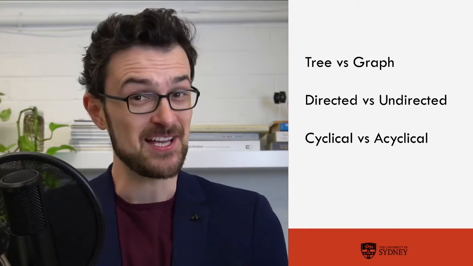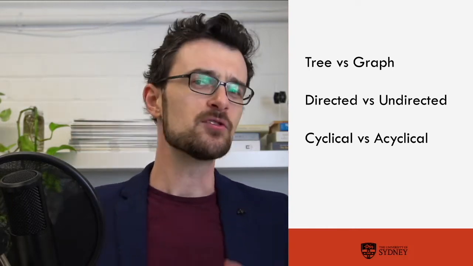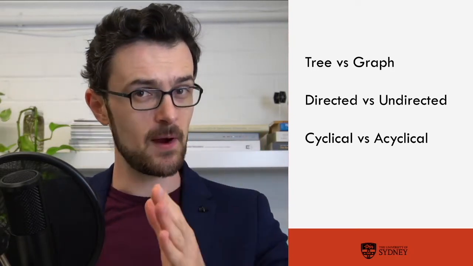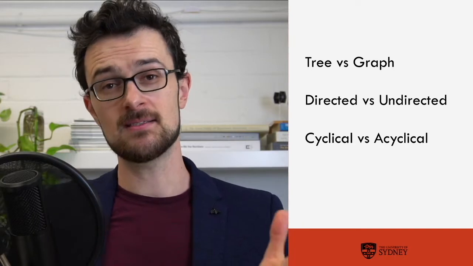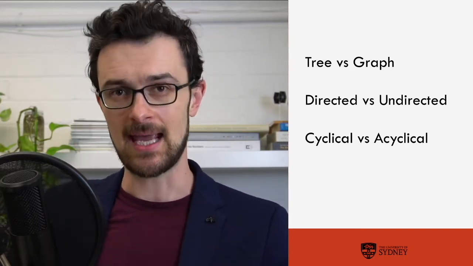They are, as with virtually everything else, infinitely more qualified than me. So I want to talk just about 3 properties then. The difference between trees and graphs, the difference between directed and undirected graphs, and the difference between cyclical and acyclical graphs.